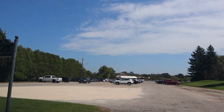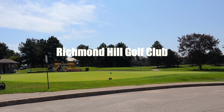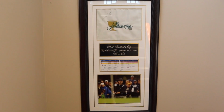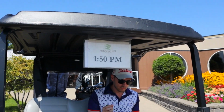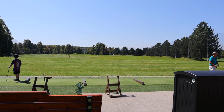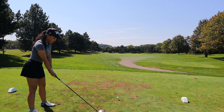Welcome to Richmond Hill Golf Club, named after its location, located in Richmond Hill, Ontario. This is my first time at this golf course. I actually really enjoyed it. It is a par 70 golf course, so a lot more par 3s to work with. The slope from the white tees is 115, and the slope from the back tees is 122. But don't be fooled, this is a really tricky golf course, especially on a few holes.